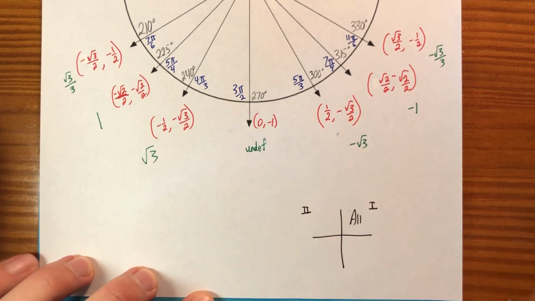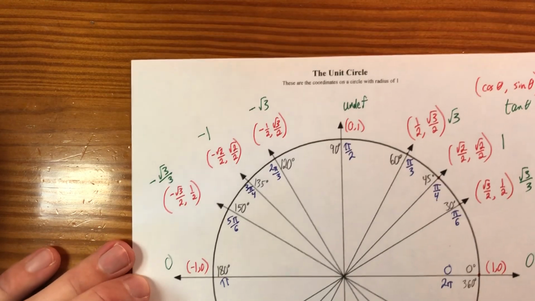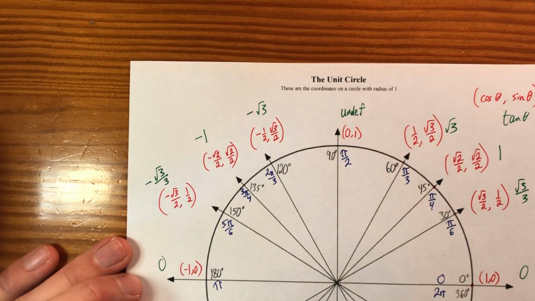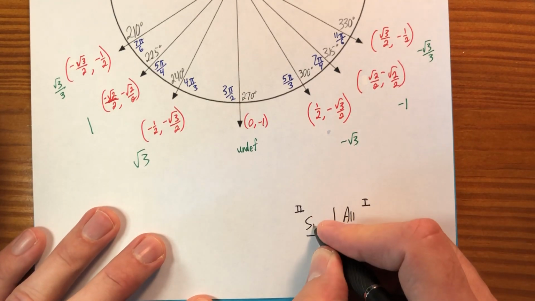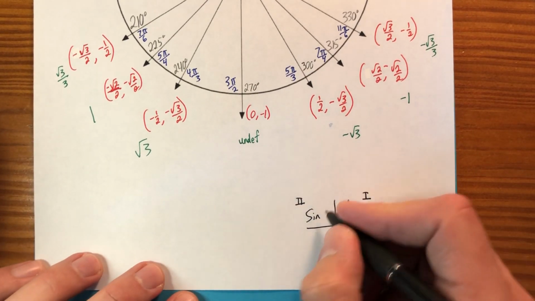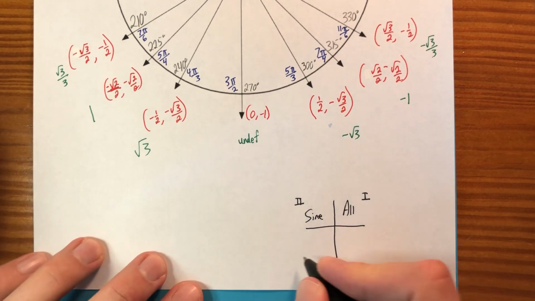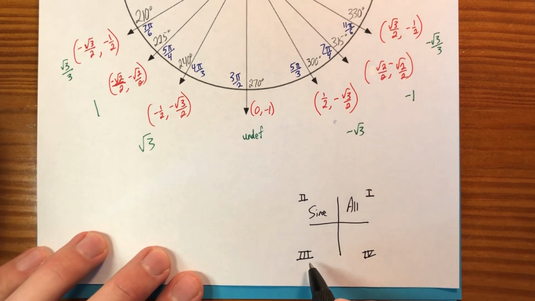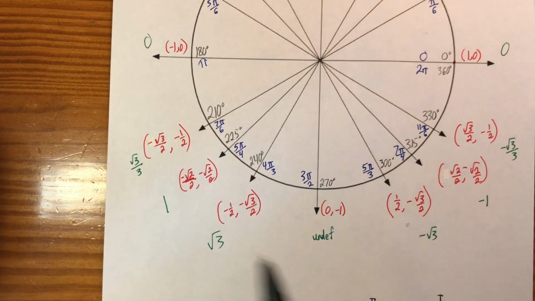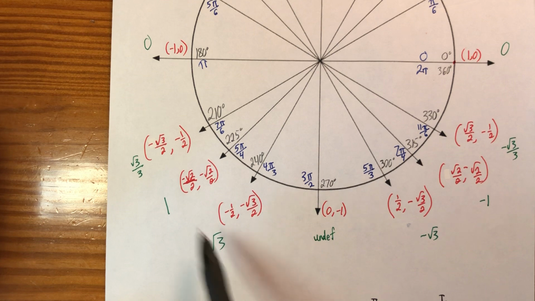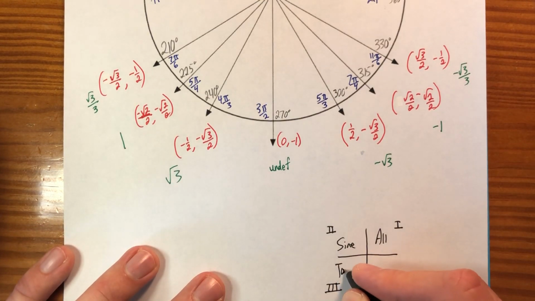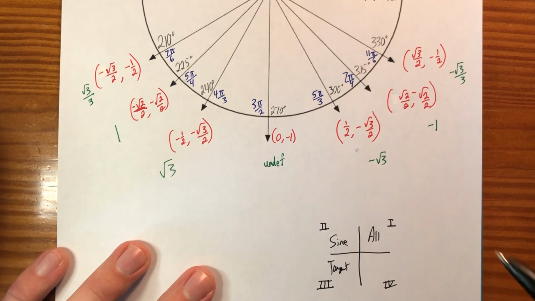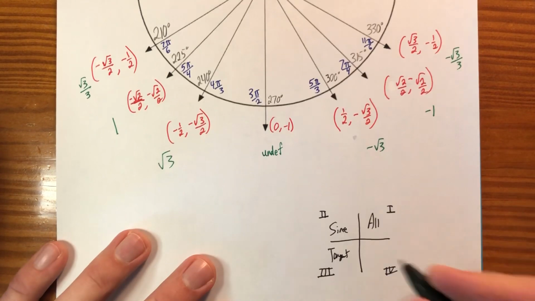In quadrant 2, let's see who's positive. Let's see, tangent's negative. Cosine is negative, but sine is positive. So in this one, sine is positive. Let's put an E on that just for fun this time. Spell it right for once. Abbreviations here. There's quadrant 3, there's quadrant 4. In quadrant 3, who's positive? Let's see. Well, cosine's not, sine is not, tangent is. So tangent is positive here. And in quadrant 4, who's positive? Cosine is positive, and only cosine.